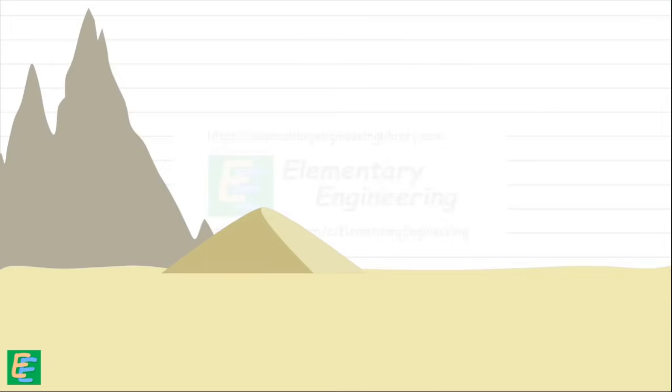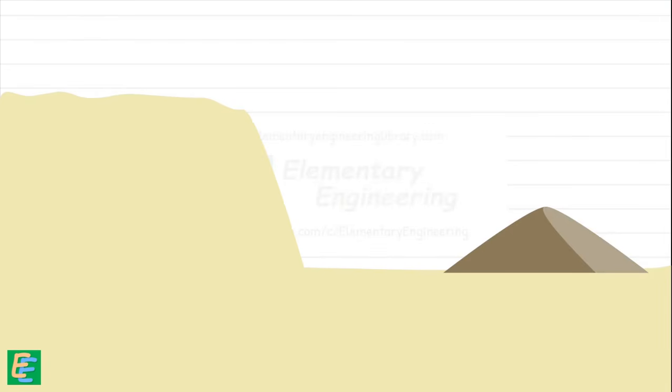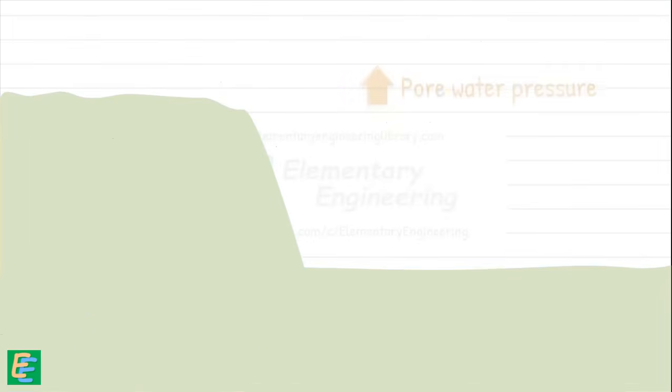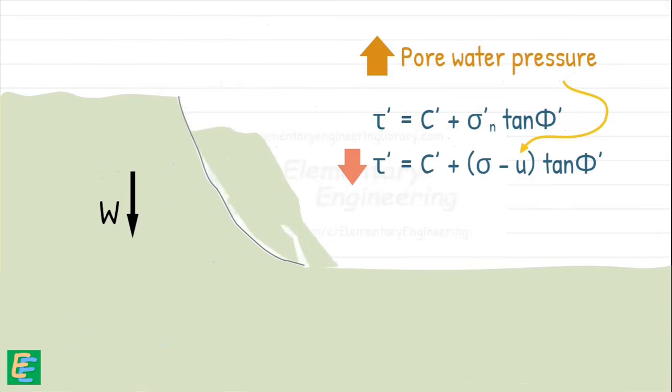All types of slopes, be it hills, mountains, riverbanks, or even man-made cuts and fills, remain stable only if the shear strength of the material of which they are composed is adequate. Factors such as rainfall increase the pore water pressure in the soil, which reduces the shear strength of the soil. Also, it adds more weight to the soil. The combination of increased weight and reduced shear strength makes the soil more likely to slide, leading to landslides.